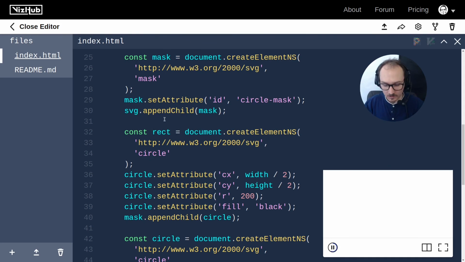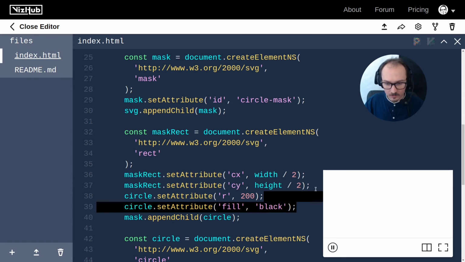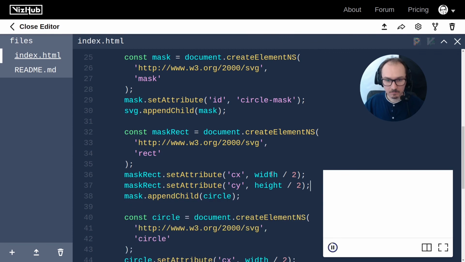I'll call it maskRect so that it doesn't conflict with the other rect. Maybe it wouldn't anyway, but I'll call it maskRect, and the tag name will be rect. On the maskRect, we can set width and height, because I want it to fill up the background.